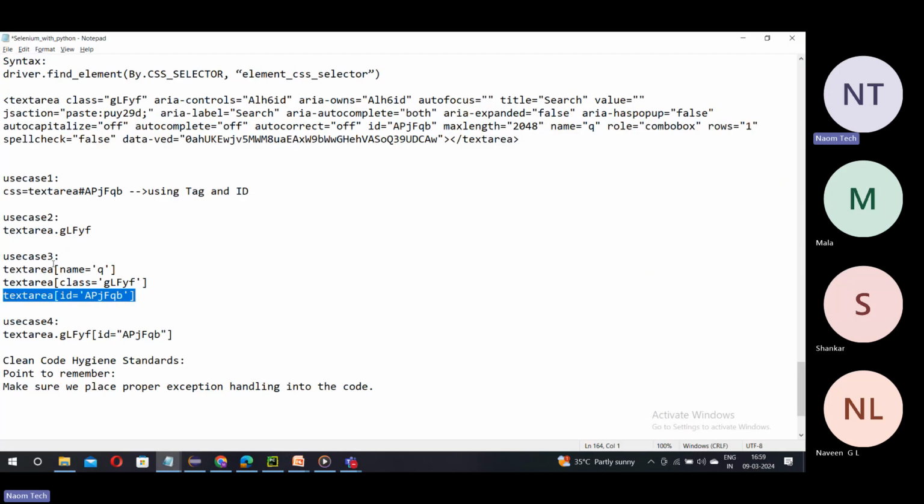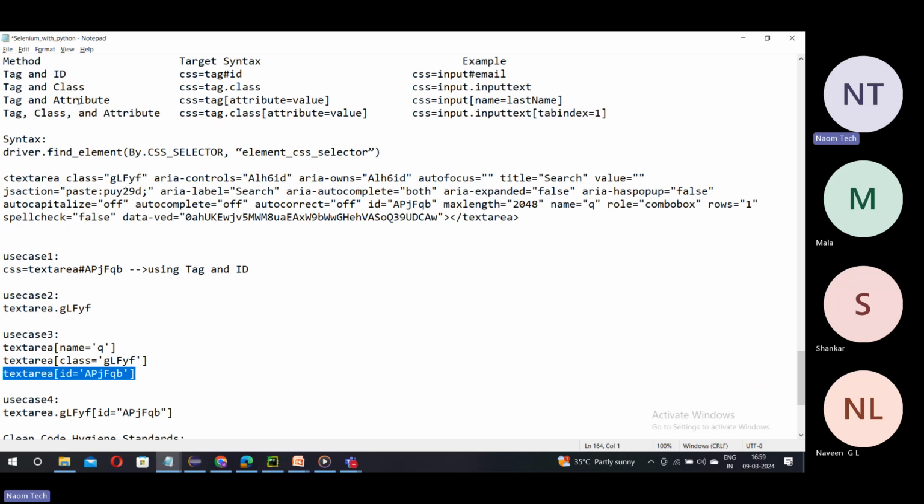Now again, if you ask me, can we create any other strategy? See, tag and attribute has a wide scope for creating patterns. Why? With tag and class, for each tag we have mostly one class attribute, so we can have only one pattern. For tag and ID, the possibility of having an ID inside any tag is only one, so the possibility of using this method is just once in one case.